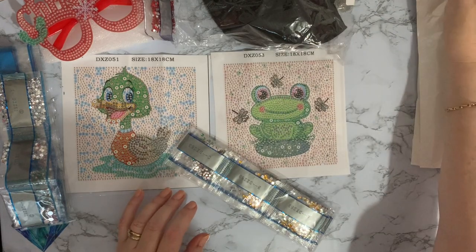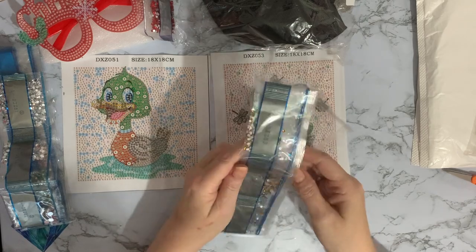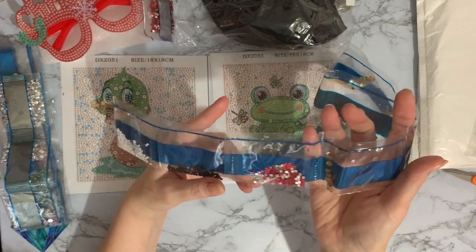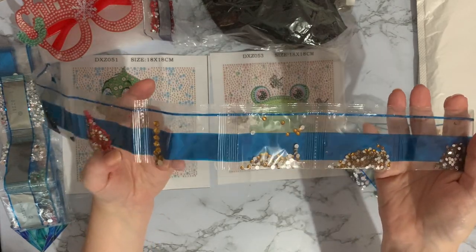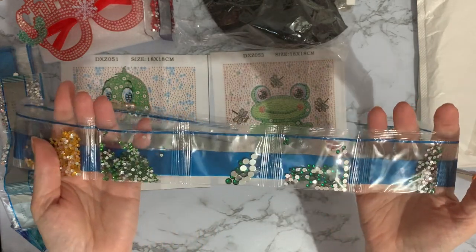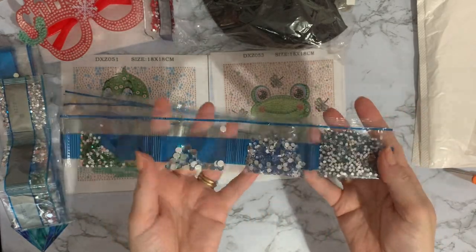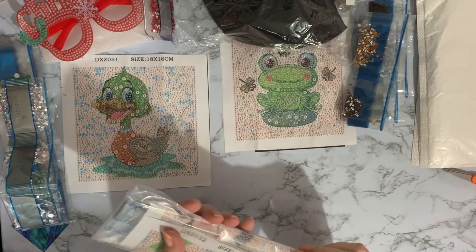Same basic tool kit, exactly the same. For the gems, we've got a standard white and a standard black and a very rosy pink, your three sizes in golds, a browny color, two sizes in yellowy gold, and four shades of green — actually three sizes in the darker green, and three sizes in the blue. So this one is going to be mainly blue, whereas the duck was mainly silver.